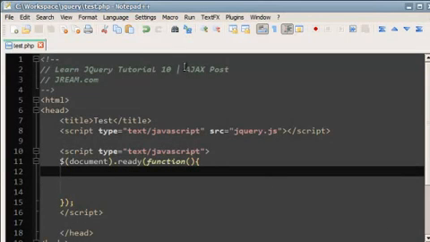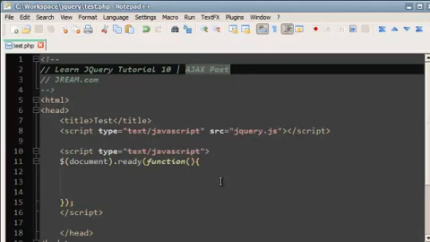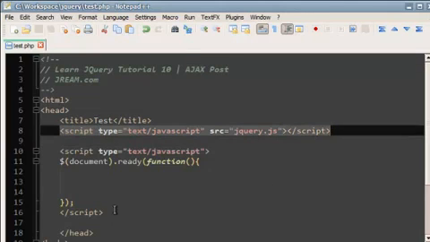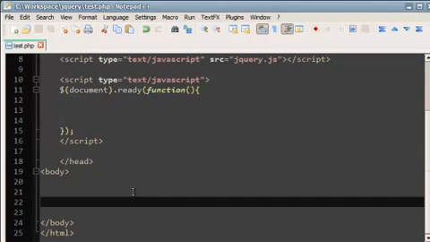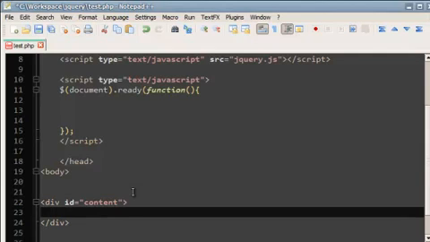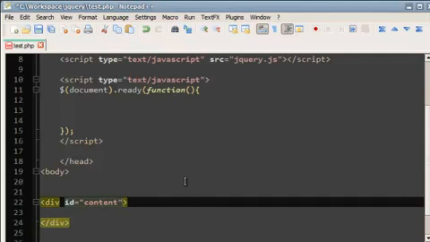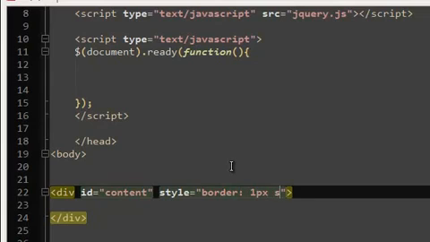In this tutorial we're going to do jQuery Ajax Post, and just start out as usual. You include your library, and we just have a document ready function, and down in the body let's just create a div. I'm just going to say div ID equals content and close the div, and that's where we'll output stuff. I'm just going to do style equals border 1 pixel solid red so that we know where it is, and let's just leave it like that.